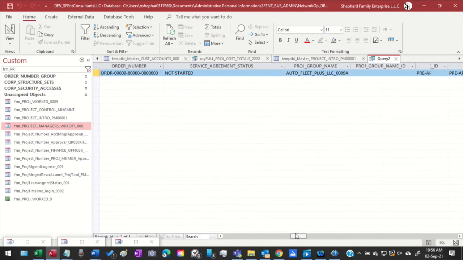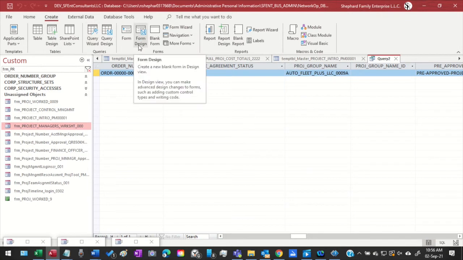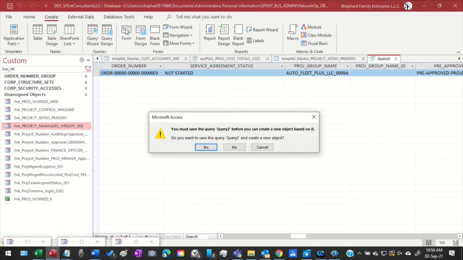So what I'm going to do is, in this query, I can create a form. Now, there are a lot of different ways we can do it, right? I can create a blank form with all the information there, just like this.